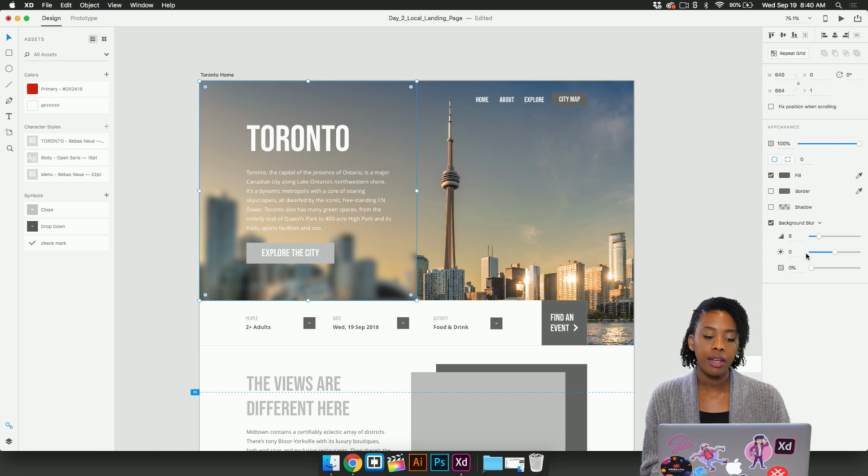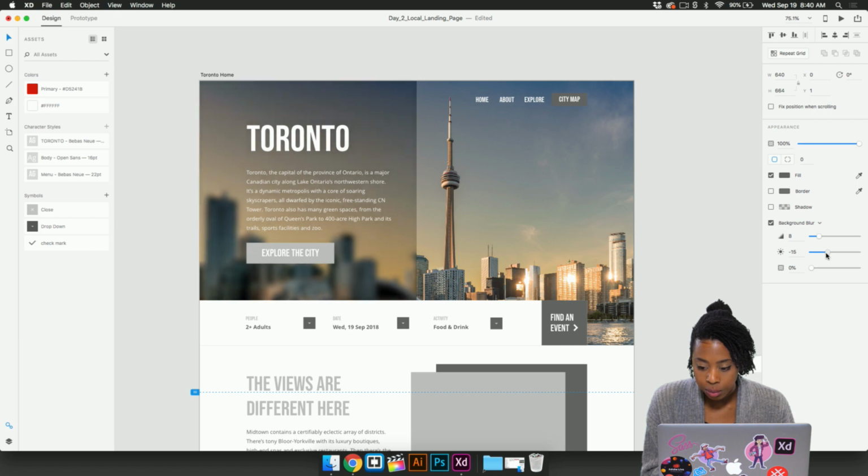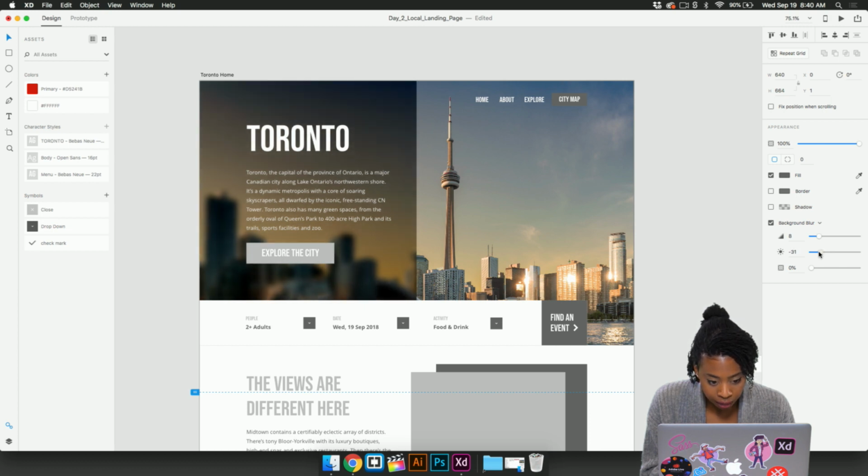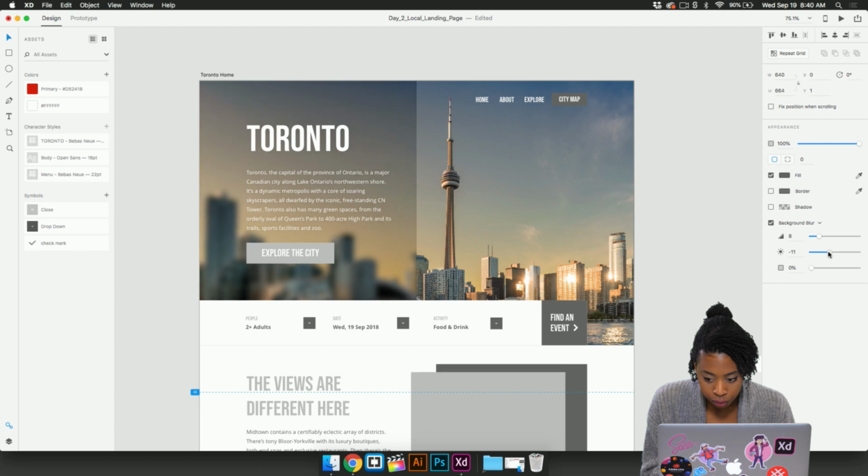Again, it's white text we're using. We want it to stand out more. We want it to be legible. So I'm just going to decrease the brightness of this background blur. I don't want it too dark like this, so I'm going to reduce it. I think 7 is a good amount.